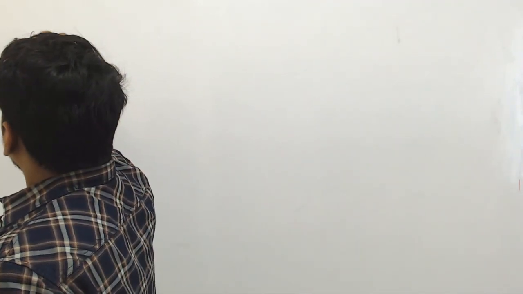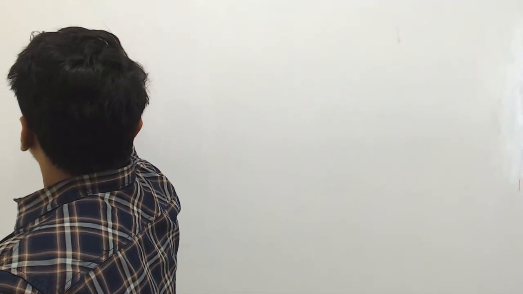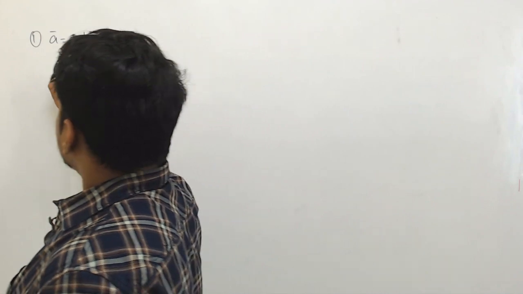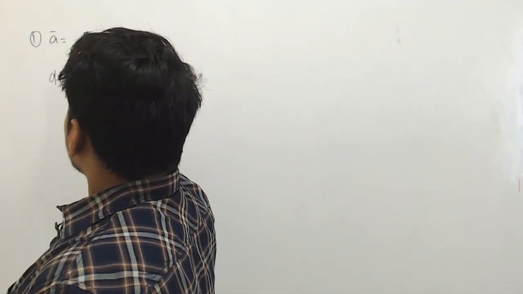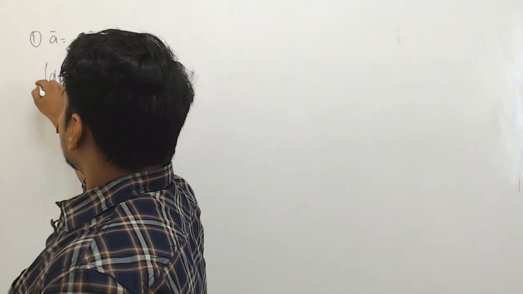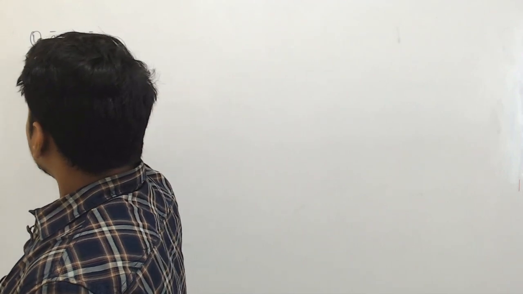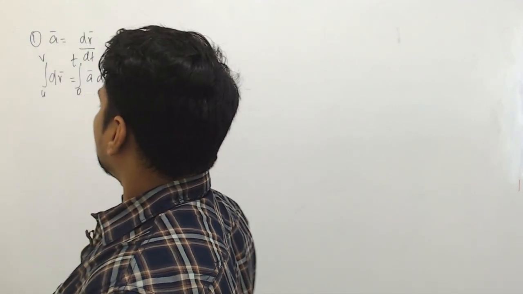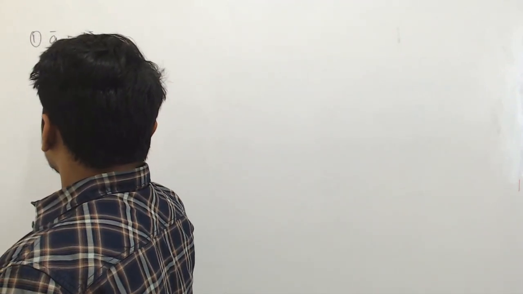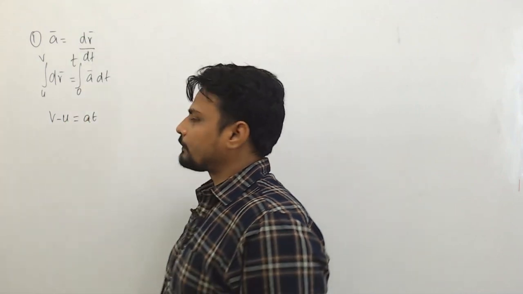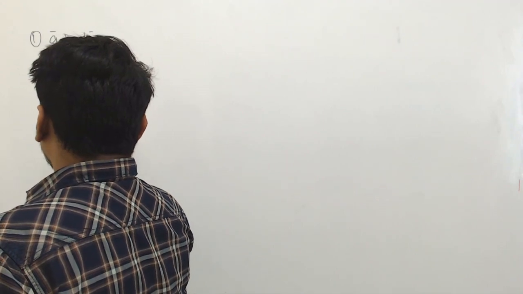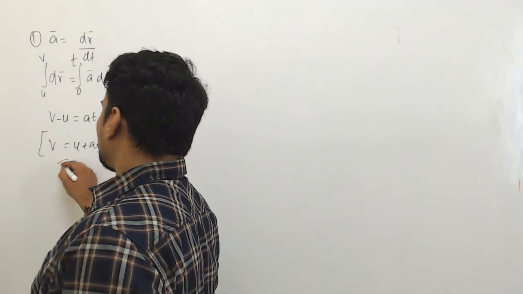What do we know? A could be written as dv upon dt, let's say. That means if I put, let's say, dv, that could be given as what? A dt, रख लो इसको ऐसे, है ना? Let us integrate both the side. V limit should be u to v, and here we have 0 to t. Correct जी? All right. But चलो, so what is going to be over here? V minus u is equals to a times of t. है ना? So V could be written as what? U plus at. Oh भाई, this is the first equation of the motion.